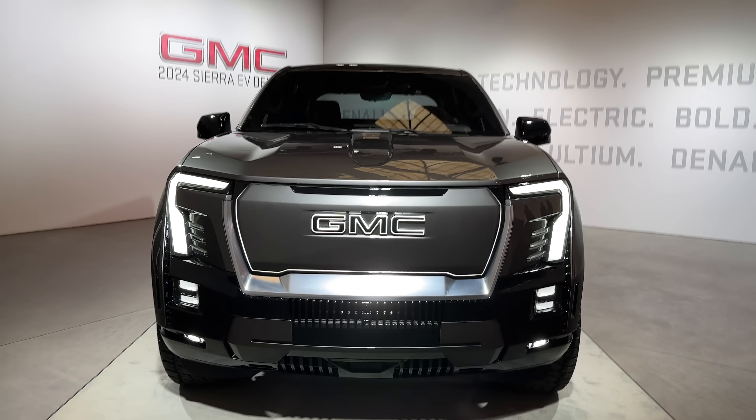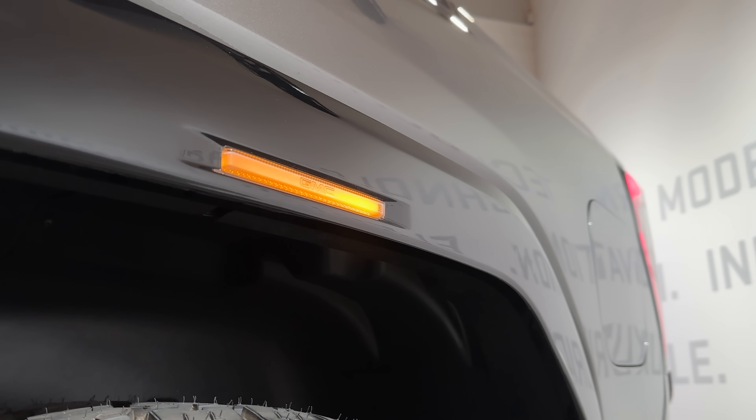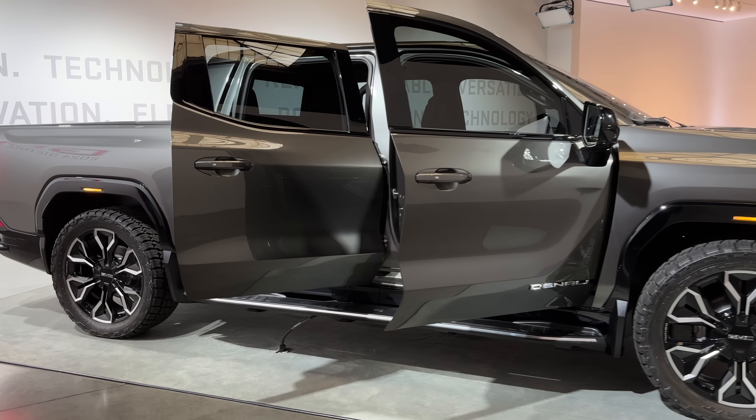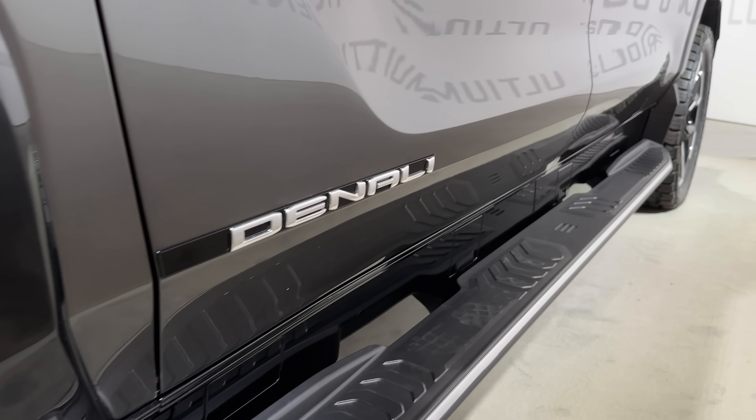Around the rest of the truck — it's gotta be a truck first, a utility vehicle that's still functional — and this definitely achieves that. There is a step along both sides to get in since the floor is so high. And then there's a mid gate — something I hadn't heard of before. We know what the tailgate is, at the back of the truck. The mid gate between the cab and the truck bed gives the truck several different storage modes.